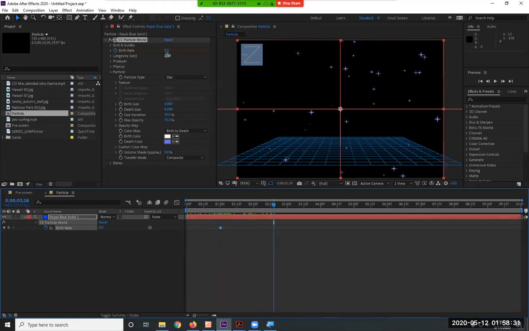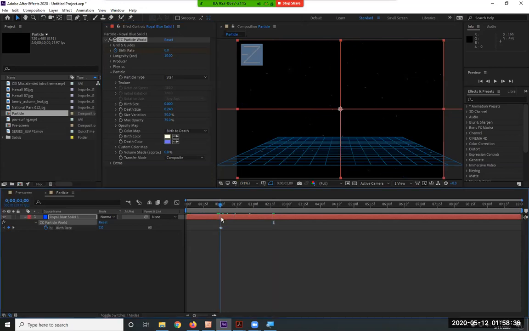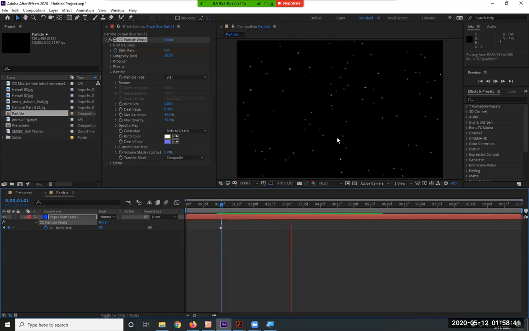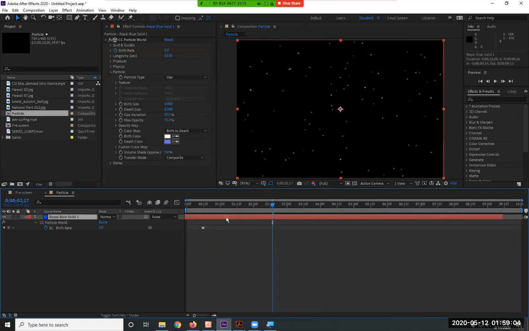this is where the longevity comes in. If I want that many to stay on the screen, I have to keep them as long as I need them. From this point on, I get these stars, but no more are born, and they stay on as long as I get my seconds. If I don't want the size to change, I make the birth size and death size the same. But remember, it all comes down to keyframes. And if I don't want the audience to see that, I just slide those keyframes to the left before the audience sees them.